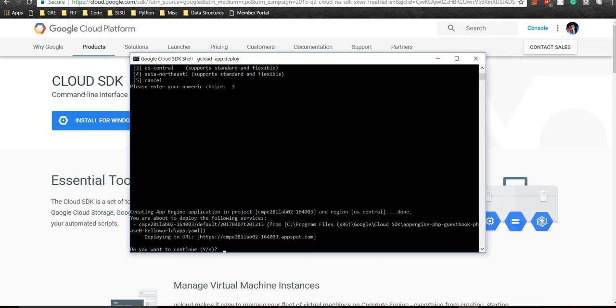See, now my application is created, and this is the URL through which I can access my application in a web browser. You can either do that, or you can use the following command to directly browse through the browser. You can directly see that in the browser. Just go with Y.